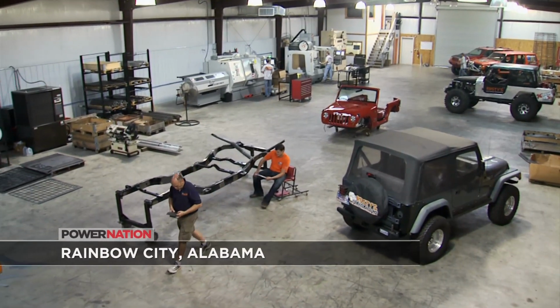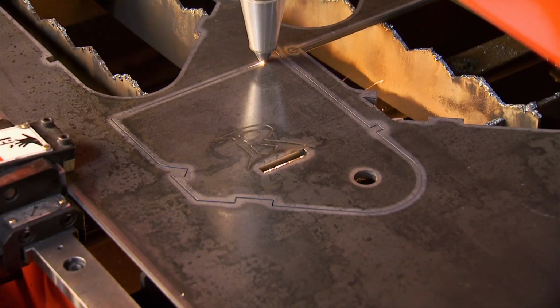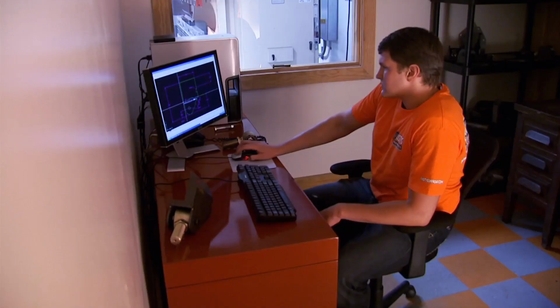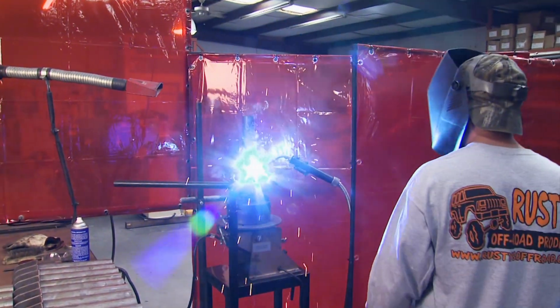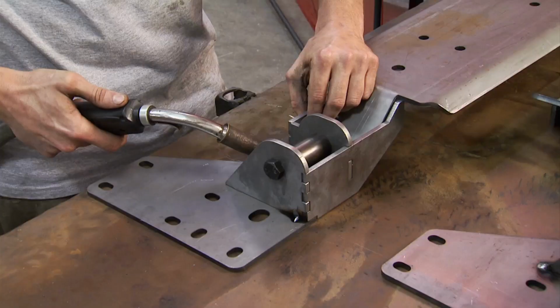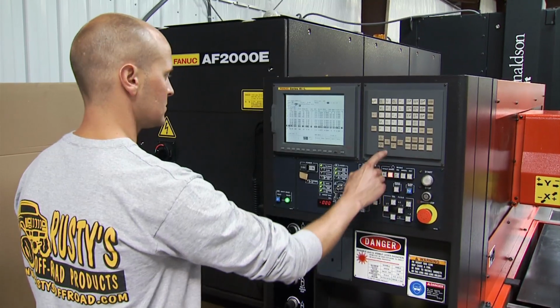One of the things I'm most proud of is our design and in-house fabrication to make all these parts. We have our in-house laser, we have in-house press brake, our in-house robot. We have some very talented people that run and operate these, and we're able to build and fabricate all our steel products, all our bumpers, our armor and rocker protection, and one of the big benefits of that is being able to keep things in stock at all times.